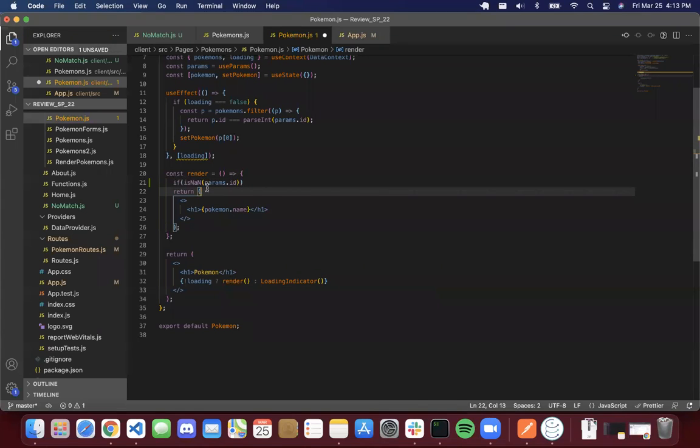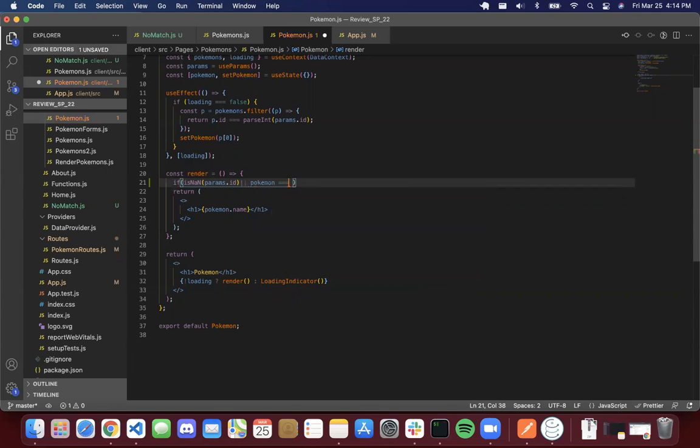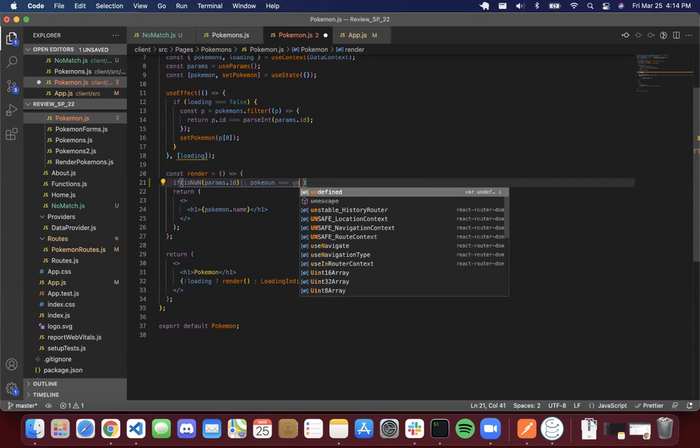If it is a number, then this would return false and it would just continue on. If it's not a number, it will return true. We want that logic. The other thing is, we also want if Pokemon is not defined.